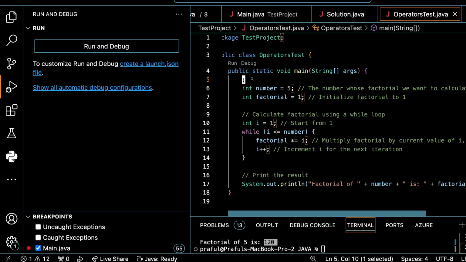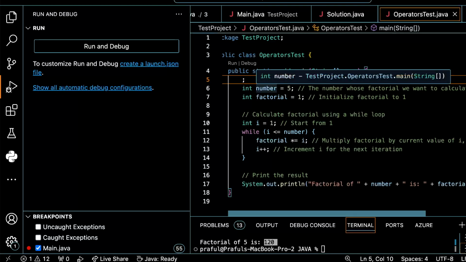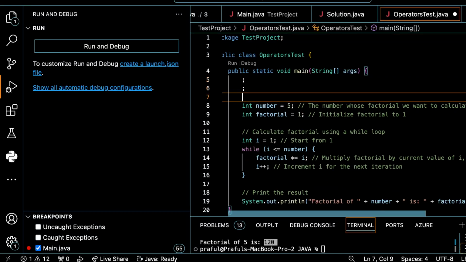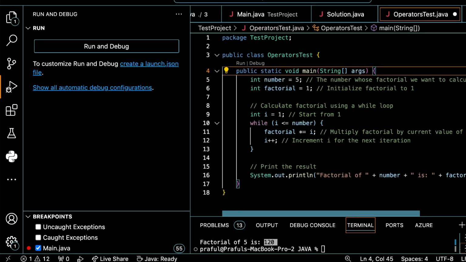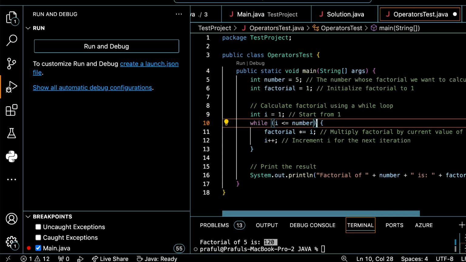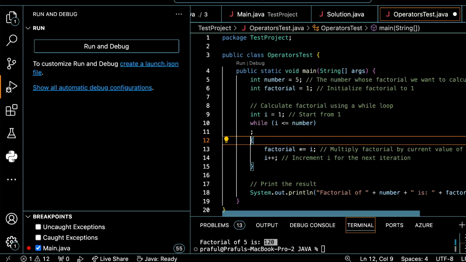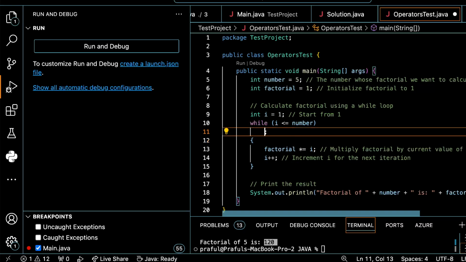Will it execute anything? Will it print or do any operation? No. It's just a null statement. It is valid, but it will not do anything. You can have as many null statements as you want. So what we are trying to say here is that a while loop or for loop or any loop can have a null statement, which means like this.